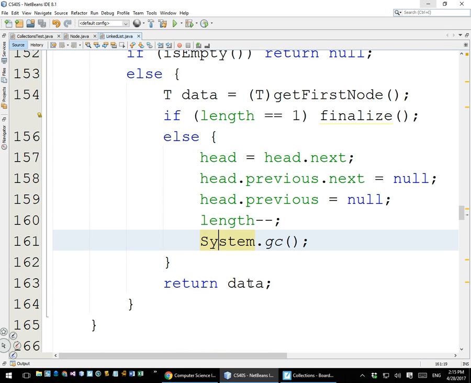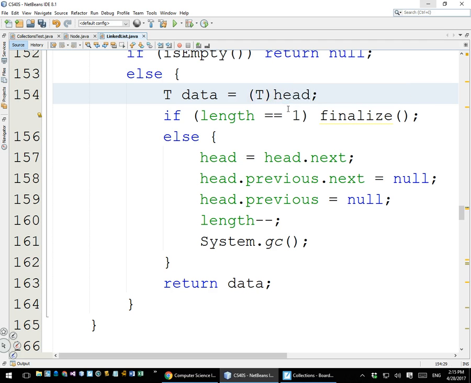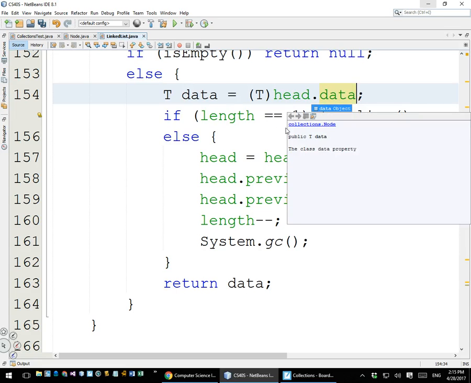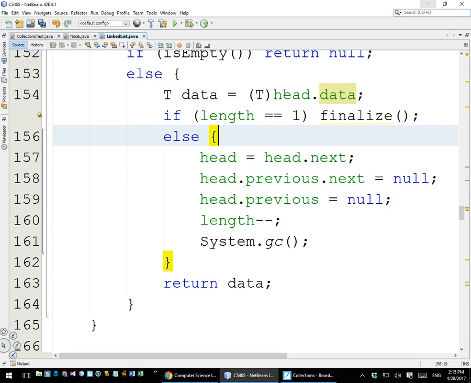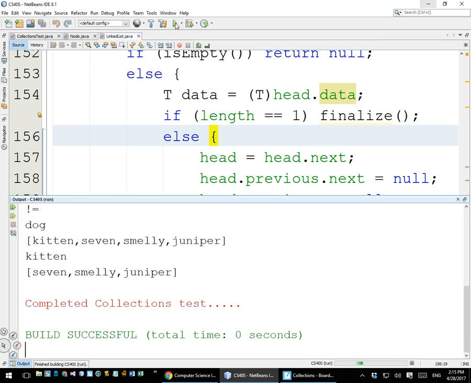I'm outputting the data, which gets the first node. That's right. So what we need to do is get the data out of that node. So instead of up here putting get first node, why don't we do this? Head.data. That's a little bit better. So we take the data right out of the head up here. Let's see if that fixes it. Kitten. And notice the list has kitten gone now.